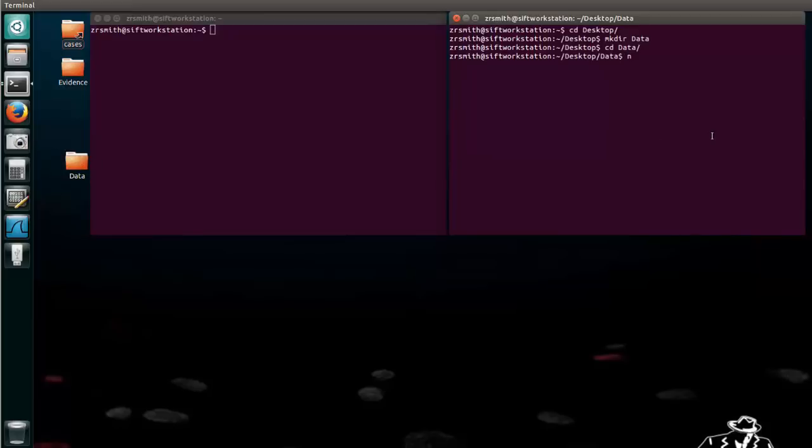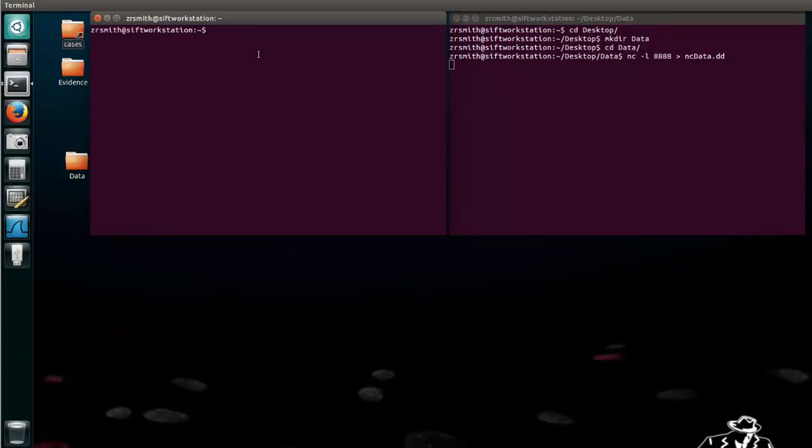The next thing we want to do is set up Netcat. We do that by saying nc space dash l for listen. And we want it to listen on 8888. And whatever it hears or sees, we want that to then be put inside of a file. And we will just call this netcat data dot dd. We'll be using the dd command, and so we'll stick with this notation of .dd just so that we know what the file is. We'll go ahead and hit enter, and notice that it just goes into listening mode.